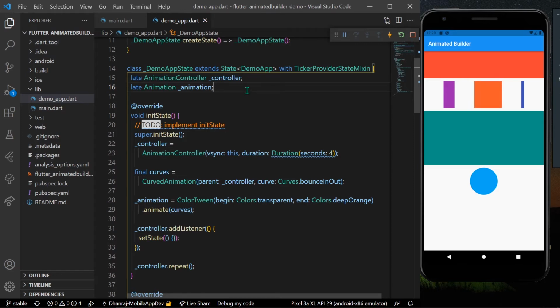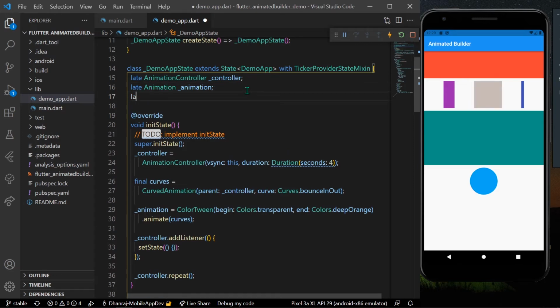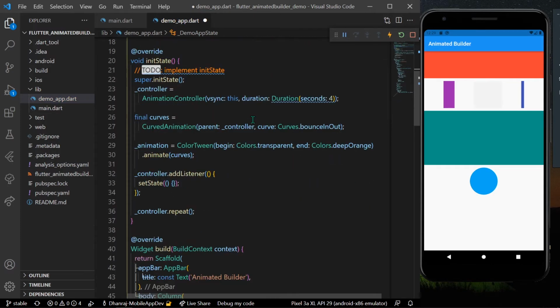For it, I'll again declare an AnimationController, and now let's give some different animation.